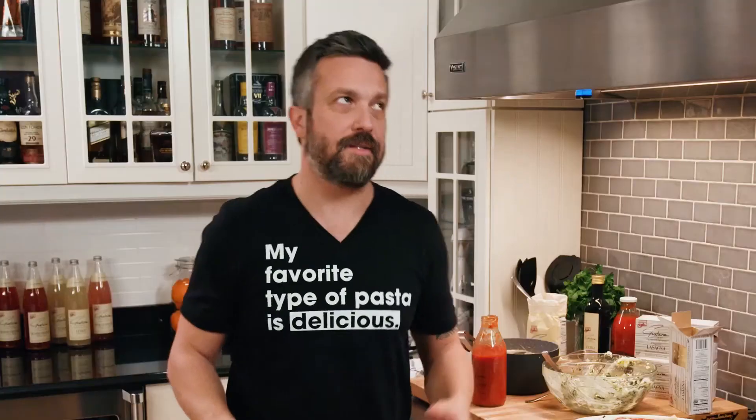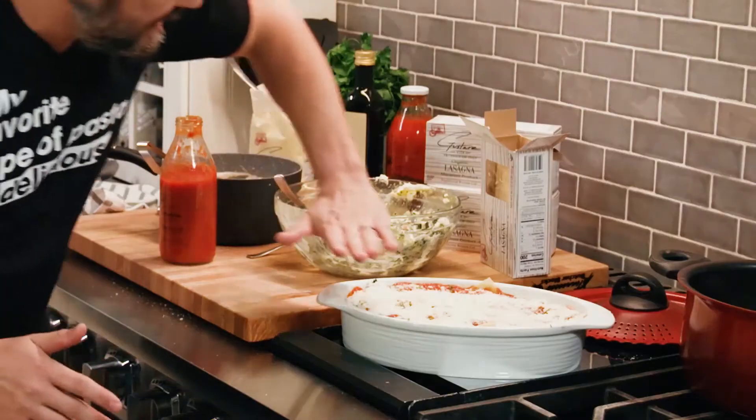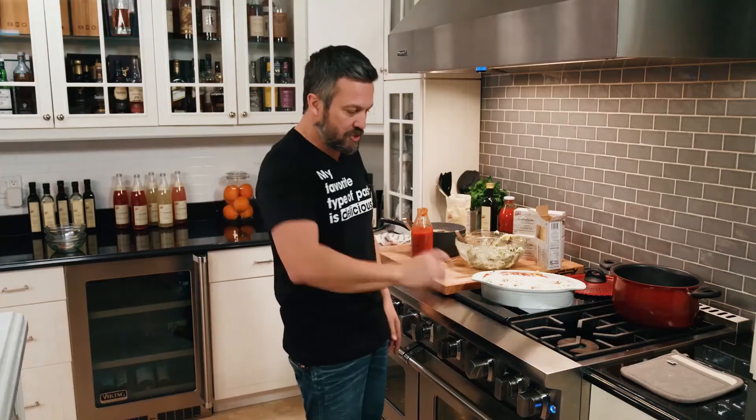In the oven at 350 degrees until it's ready. Let's settle the how-long-should-I-keep-it-in-the-oven debate. If you have a brand-new oven, you probably only need 10 to 12 minutes at 350 degrees. If you have an older oven, you might need to keep it for 20 minutes. The emphasis is not on the time — the emphasis is 350 degrees. And then the top is going to be nice and bubbly and brown. Shut the oven off and let it cool in the oven for a few minutes. You're good to go.